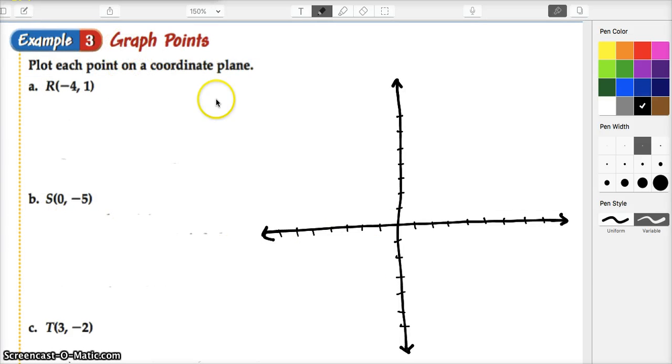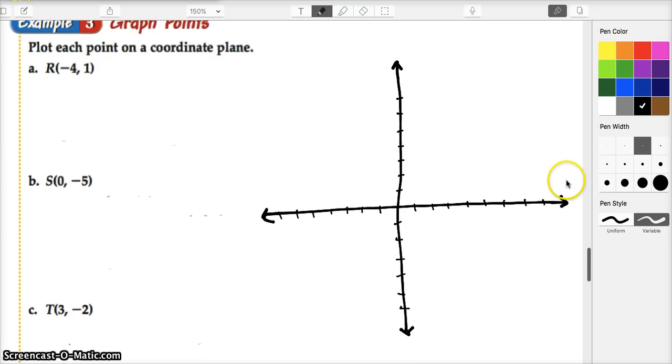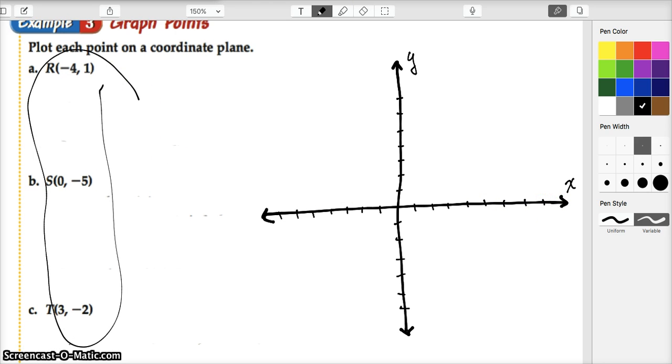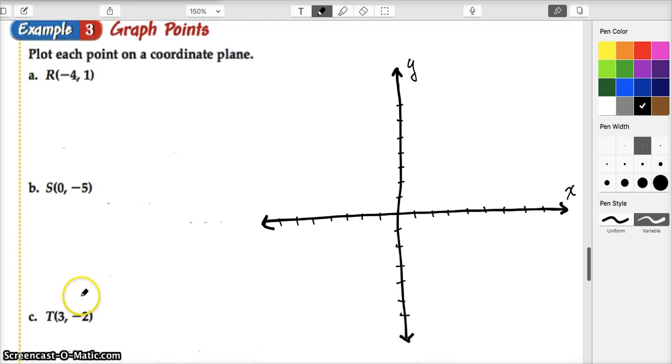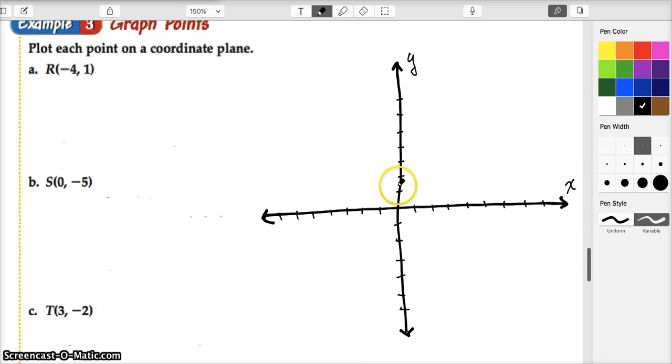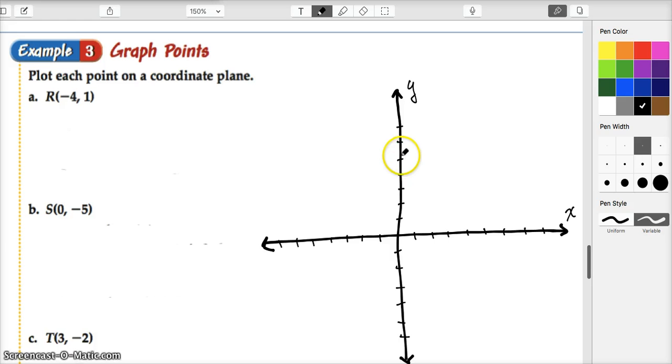So for example 3, we're just going to be graphing some points. One of the things you want to make sure and do, and I'm not able to do it as well as you guys can, is draw really nice straight lines, and you want each of the spaces where your numbers are going to be represented to be evenly spaced. But you also want to take a look at the data points that you're going to be graphing. Make sure that if your x value goes to -4, and your highest x value goes to like +3, that is accommodated in your graph. That's going to be important because you don't want to start and then say, oh, let me add a little bit more. So take a look at your data first.